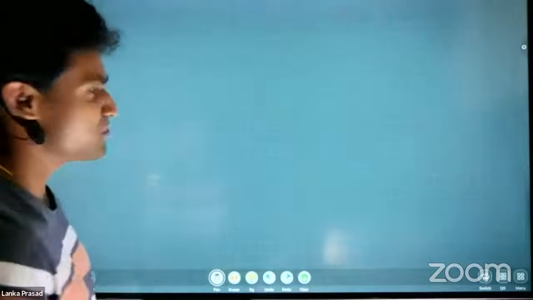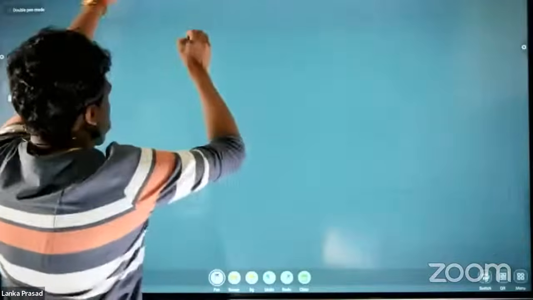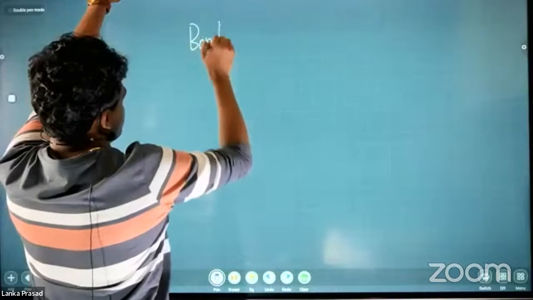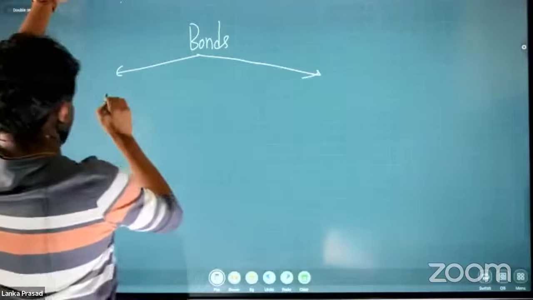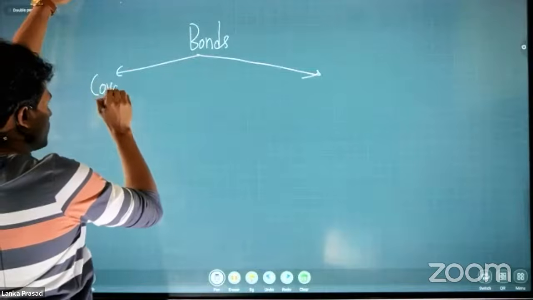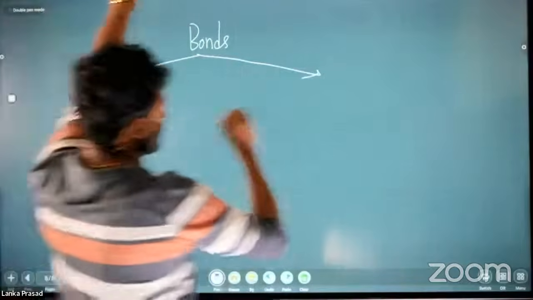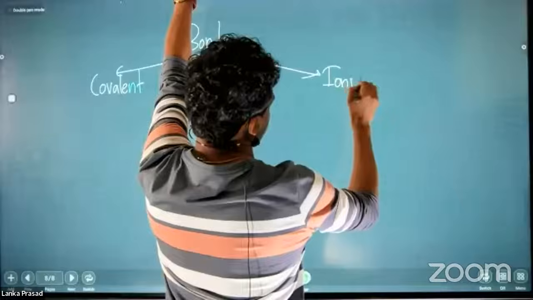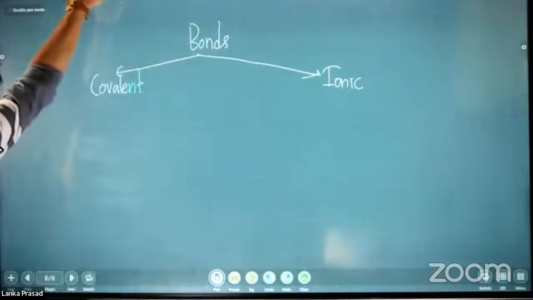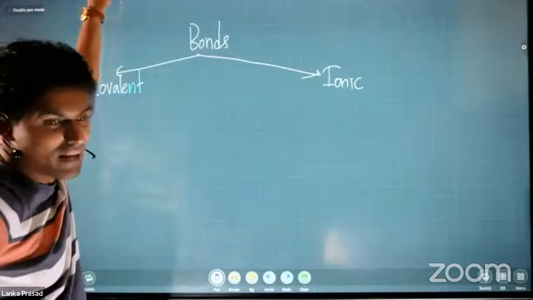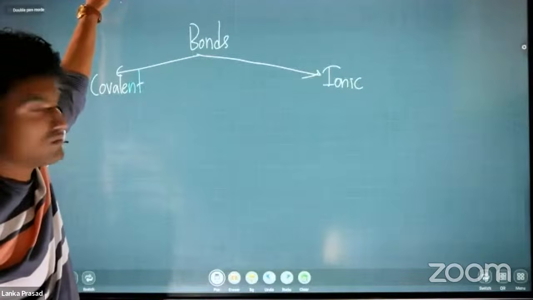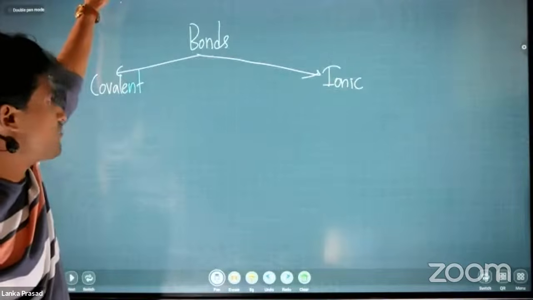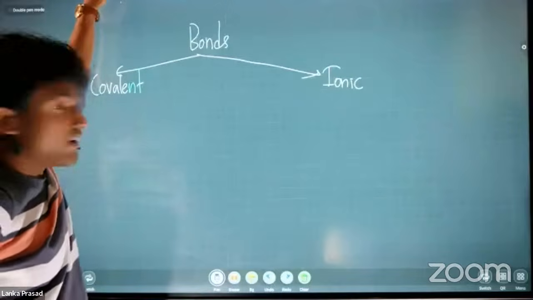Alright, then look at it, right? Talking about bonds, we can say there are two types of bonds. So what are those two? One we call covalent bonds. The other type we call ionic bonds. You know the basic things, right? Why do they make bonds? To stabilize, no? Yes, for their stability they make the bonds. Noble gases, they are not making bonds. Yes, bonds are two types, covalent and ionic.